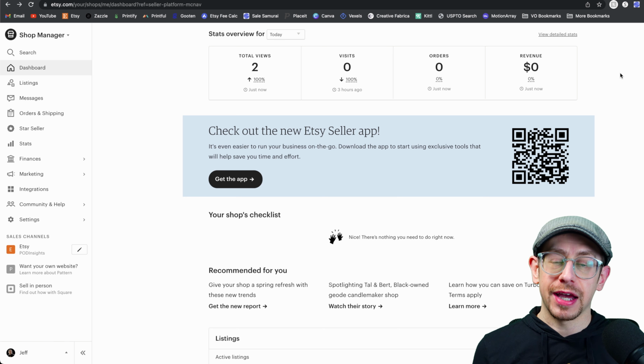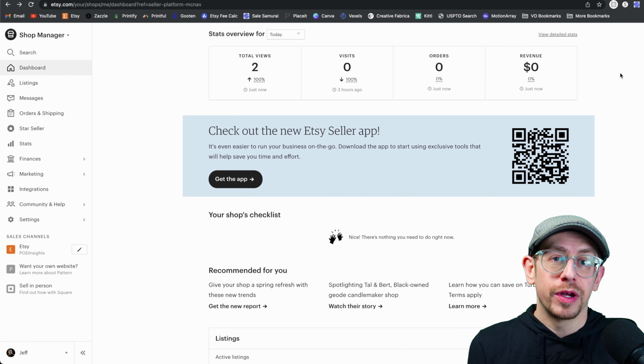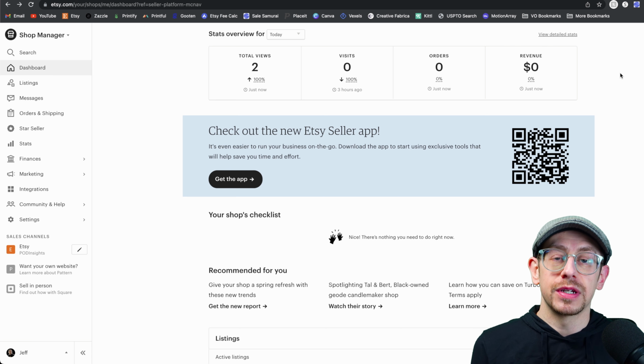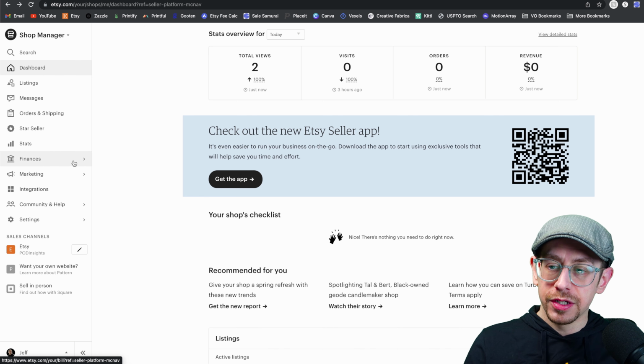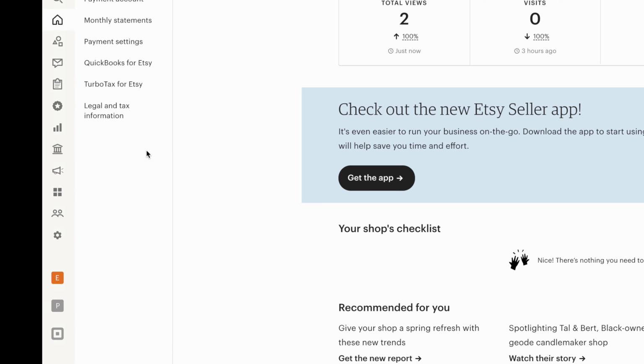Okay, so that was the super easy way to track your profit from month to month throughout the year and make sure that you are maintaining those profit margins that you need. But if that is not quite in your budget, or if you just prefer to do things yourself, there is a way that you can download your transactions for each month from Etsy and then also remove your order fulfillment expenses.